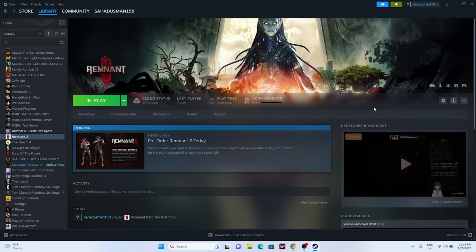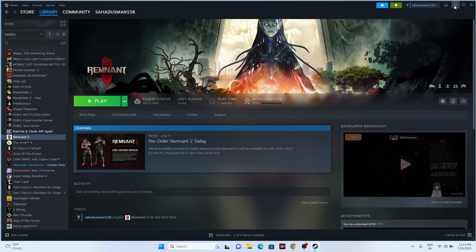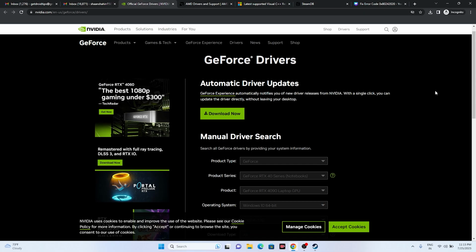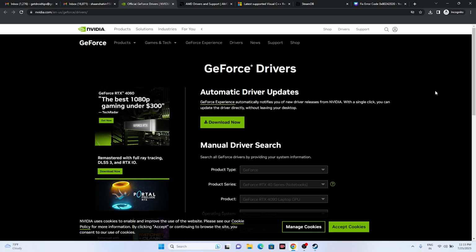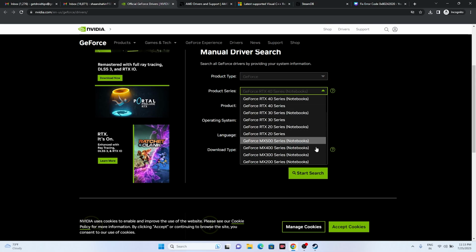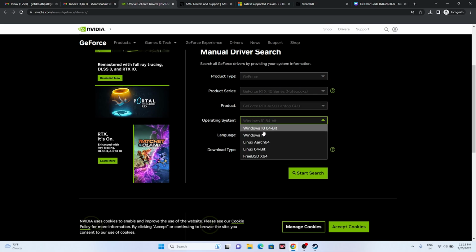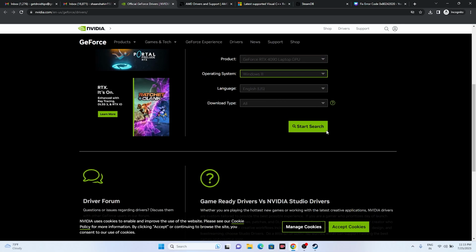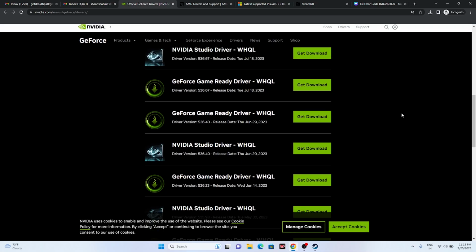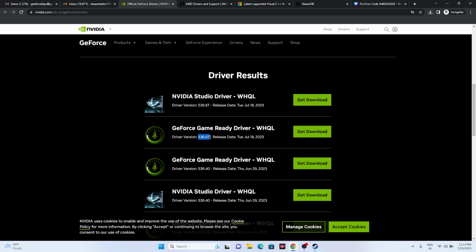Next one is nothing but what we need to do is we just need to update the drivers. For that, I'll be providing link in the description, both for NVIDIA as well as for the AMD. NVIDIA users can go over here in this link. Once you go to this link, you can go over here and give all the details, like the product type can be selected, product series can be selected from this. Go for product, operating system can be selected, go for language, etc. Go for start search. Once you go for a start search, what happens is you'll be getting all the released versions of graphics card. Right now, the 536.67, which is released on July 18th, 2023 is the latest version. So just download this version, install this, restart is mandatory, and try launching the game.